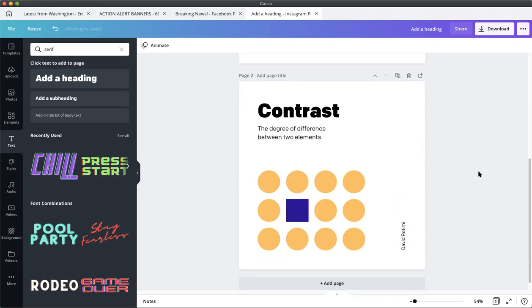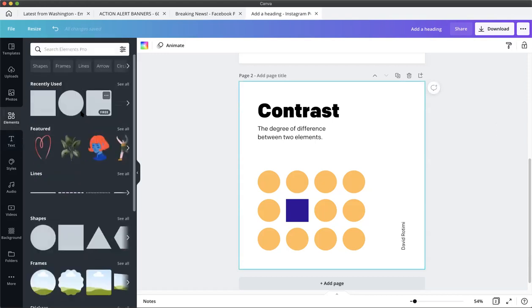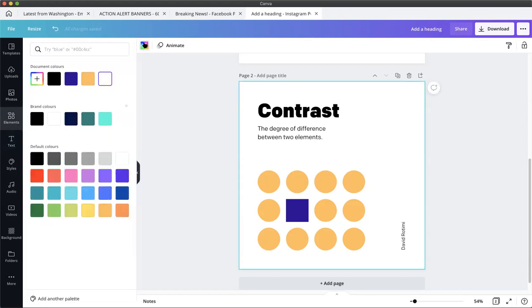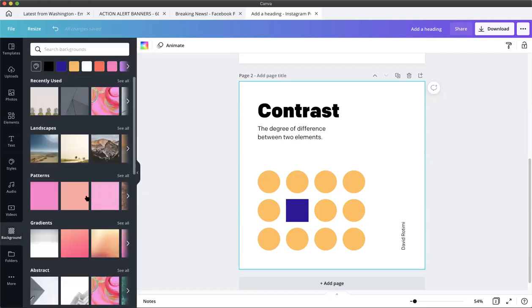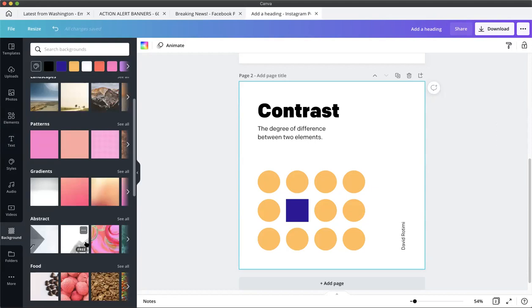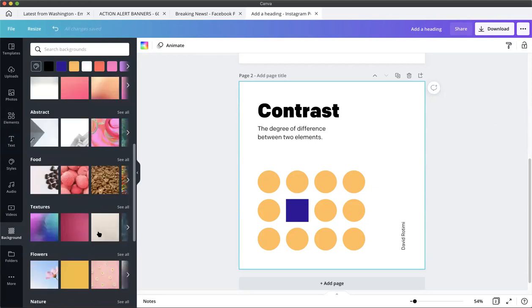Now your design does not need to be plain. You can add effects to it, or you can put a nice background. It's just that if you overdo the effects, your design does not look nice again. So be gentle, be safe, don't go overboard, and just make sure it's actually decent. If you want to do a background, make sure you use a background that is not going to distract from your design. If you don't want to use a background, all good and fine. You can keep it plain white. Whichever one is fine.